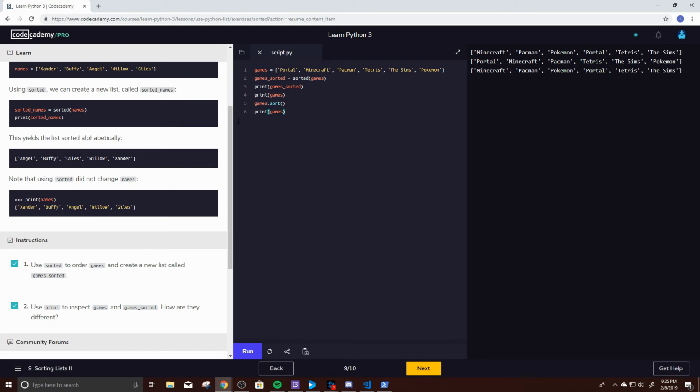Ha! So you see, if we games.sort, it automatically alphabetizes it for us. And then when we reprint it, so what happens is when we call this method here, it's essentially doing this piece right here and storing it. So when we do this piece, okay, so let's make this less confusing. When we do the piece that I have highlighted here, it's essentially doing this.